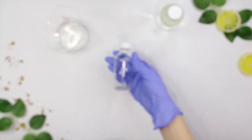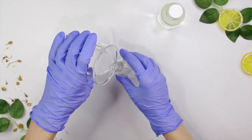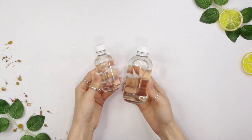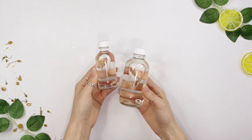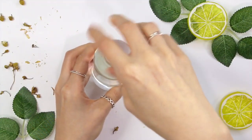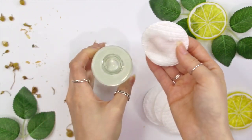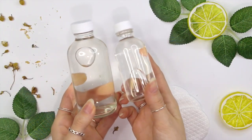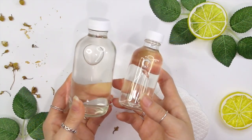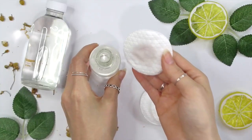Whatever's left I poured into a two-ounce glass bottle. In case you didn't know, glycolic acid is an alpha hydroxy acid, and AHAs cause sensitivity to the sun, so make sure you're wearing sunscreen — and continue wearing sunscreen for up to a week after using it. AHAs can also cause irritation, so if you have sensitive skin be careful. It's a good idea to use these only at night and ease your skin into it, especially if you have sensitive skin — start with just a couple times a week.